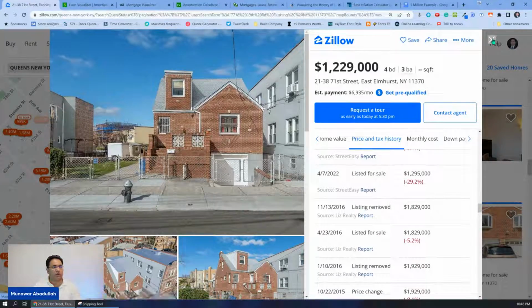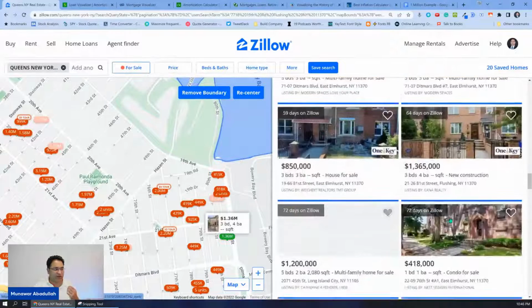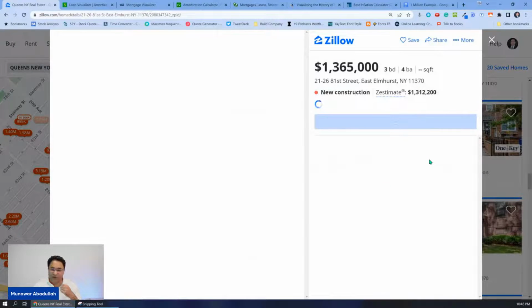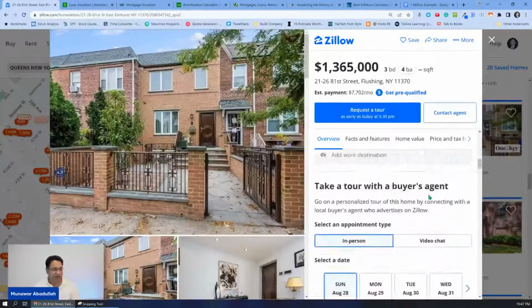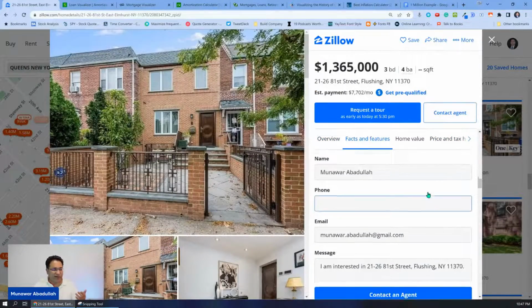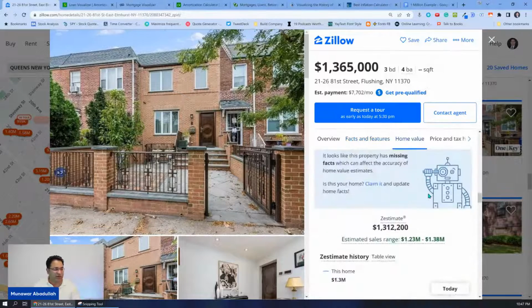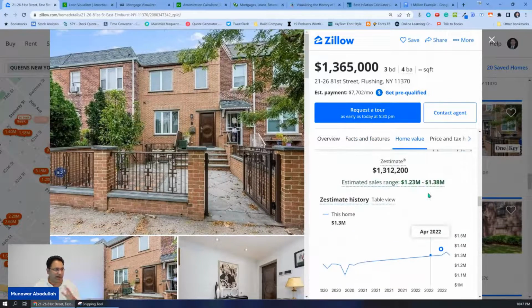Look at, it started with a 1.8, okay? In 2016, they tried to sell it, they removed it. They tried to sell it, they tried to remove it. So something is happening definitely with this property. But you can look at all these properties in the area. You can find the properties which people try to sell. There must be some problem with this one, a property that nobody wants to buy. Whether it's not a good place, or the school system is not good, or some criminal record, or whatever, something must be there.